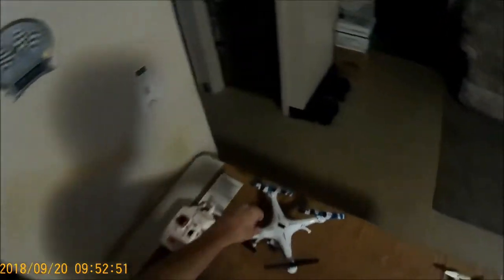We're going to immediately go into a small test with this one here, which is the X5SC. I just did the, I guess you can say, the mail time video, which is actually processing right now on the computer and will be published later this morning before I go to work. We're just going to go ahead and stuff these cables in here and close this door.